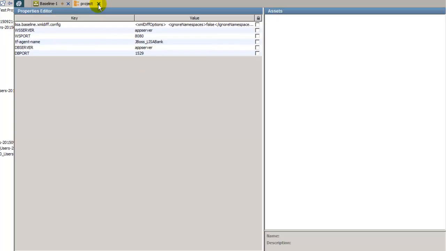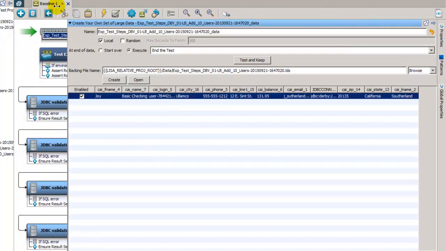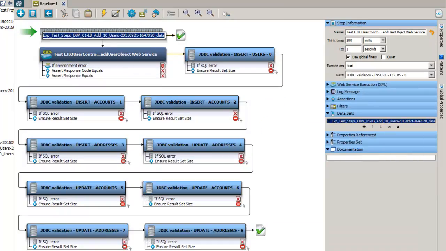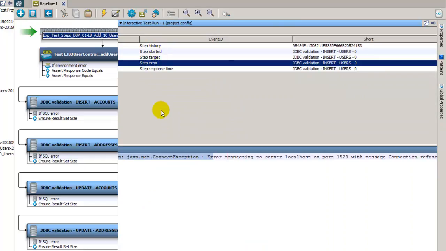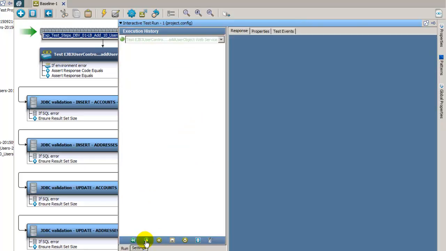Go ahead and close this down. Save our test case. And again, in between the scenes, I am deleting all of these users each time I run this. So every time I run it, I have to delete the users from Lisa Bank to make sure the next test runs correctly, because it's going to put the same data in, and if it's already there, it's going to error out. So everything's cleaned up, good to go. Let's go ahead and give it another shot here. Open the ITR, clear that out, and go ahead and hit execute.